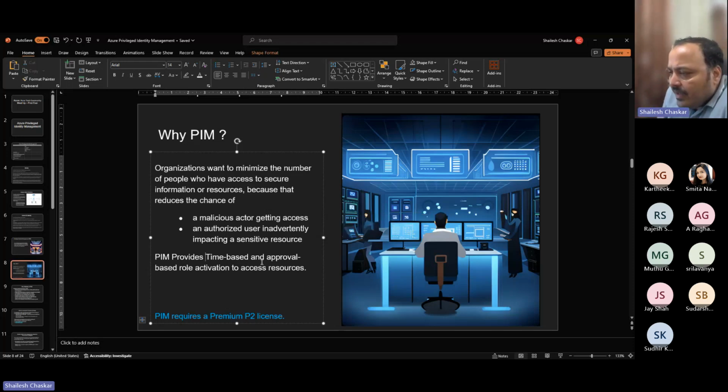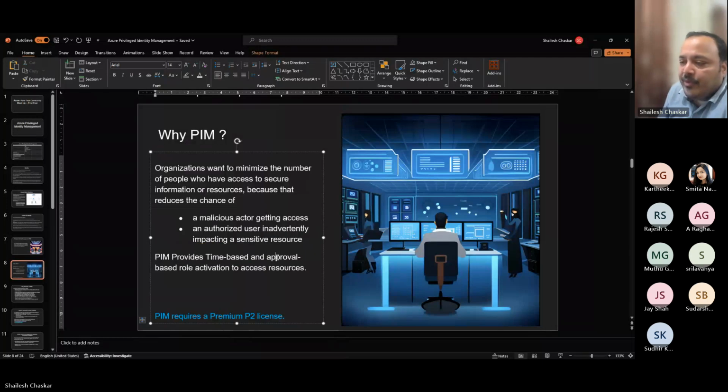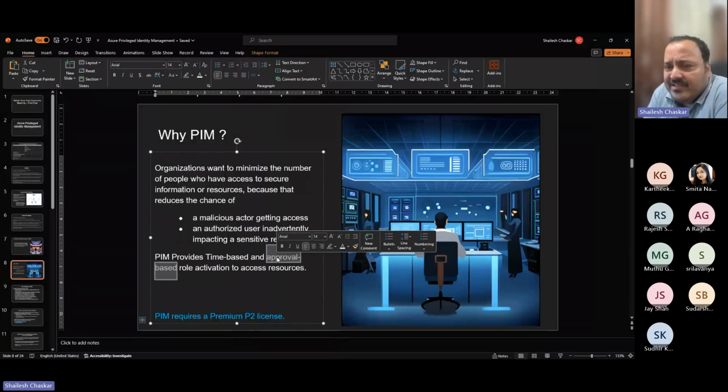Last thing that I want to highlight over here is, as I mentioned, with production management, a rota-based system, time-based access comes into the picture, which is very, very important, and approval-based. Like in an AKS cluster, if it's a cluster-related activity where someone has to restart or take some actions on the master side of the control plane, then that access only will be approved by the respective senior members or senior production management SRE team member, based on which the access will be activated.